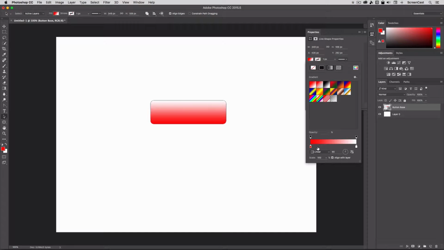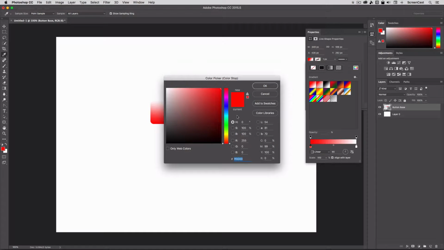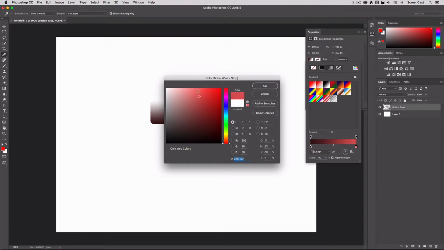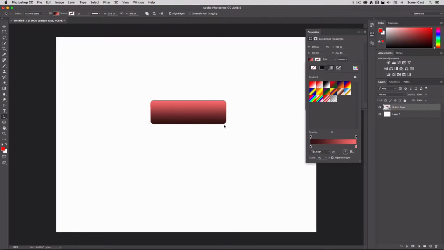Now, a common mistake I find beginners make when they're working with these gradients is they'll say, well, I need a light red and a dark red. So they'll come over here and double click, and they'll just come in here to whatever they have selected inside of Photoshop, and they'll just drag down here. Here's a dark red, and they'll select it. And then they'll come over here and say, here's a light red, and they'll hit OK, and they go, okay, great, looks good. But the problem here is I've done what's known as a hue shift, or what I call a hue shift, meaning these two colors of red actually aren't the same hue.